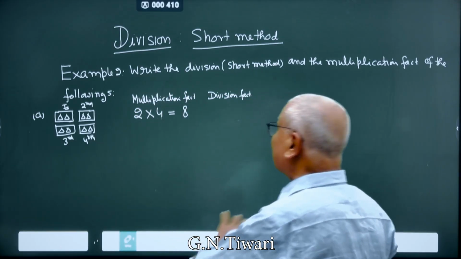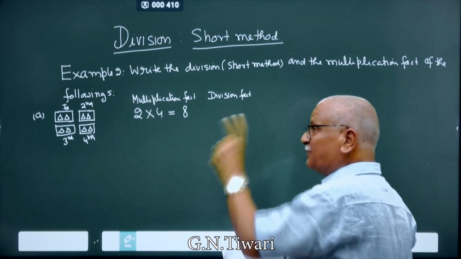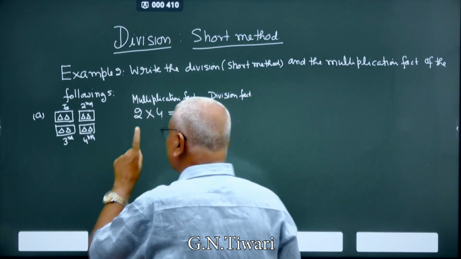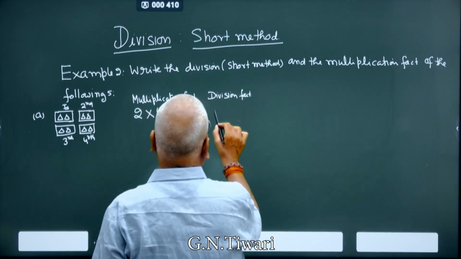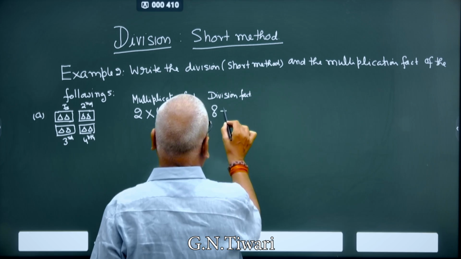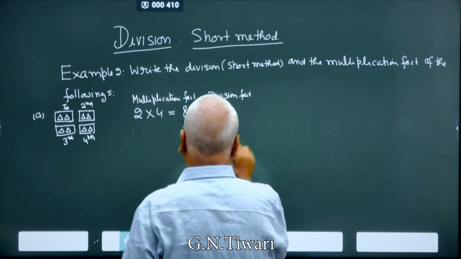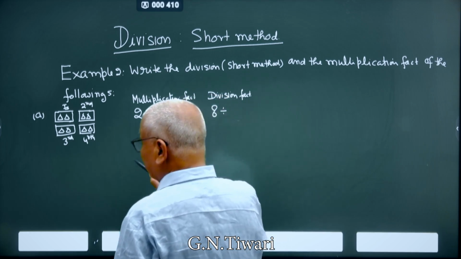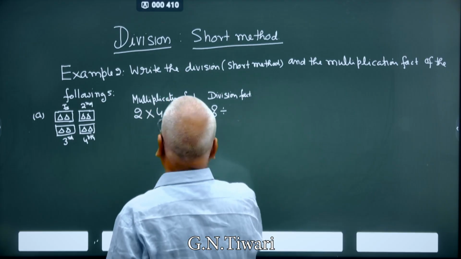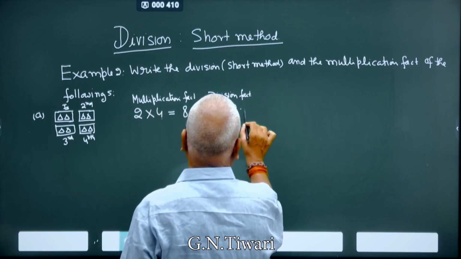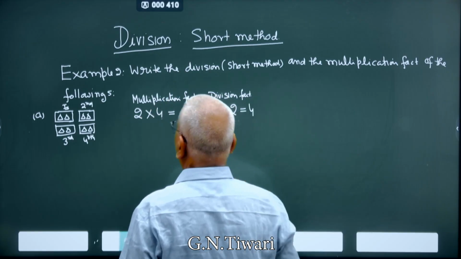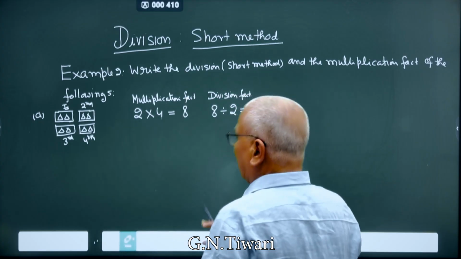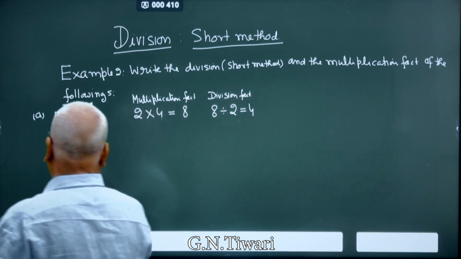But when you go for the division fact, in division facts, total number of objects is the dividend. So here it will be 8 divided by, not 4 generally, because it is the number of groups, so divide by 2. So it is going to be 4. I am just giving the example, and I am giving other problems.